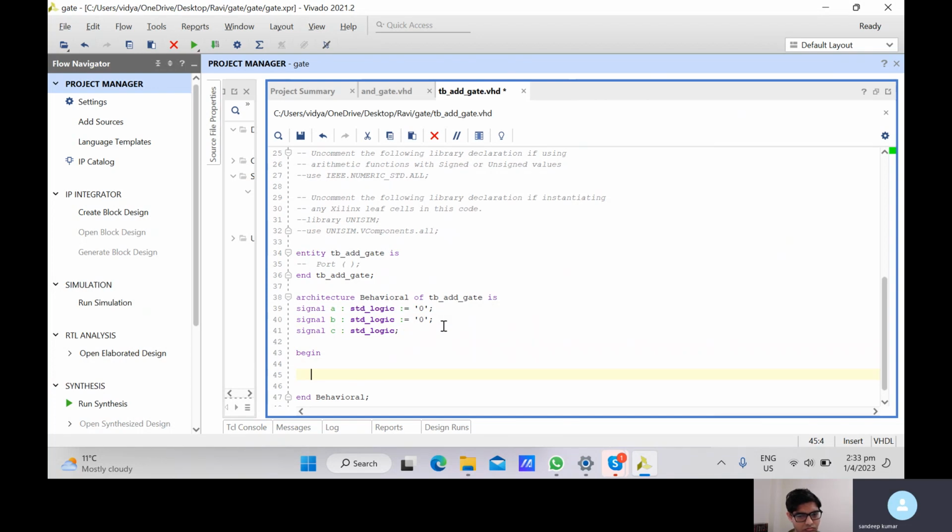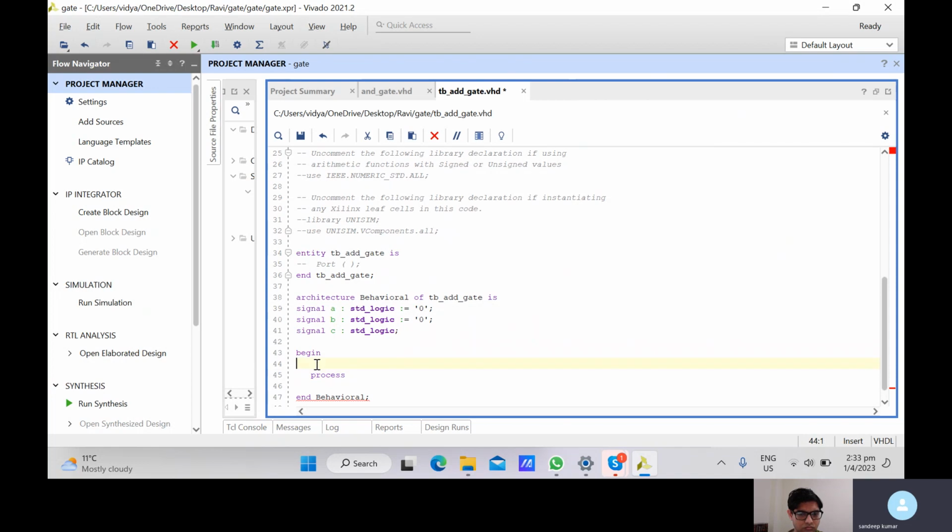Now we give our input and drive those values. So we write a process. In a process, every statement is sequential, like it will execute one by one.